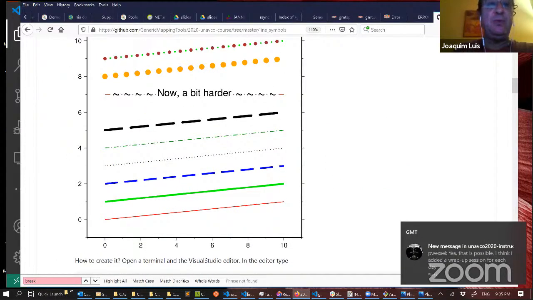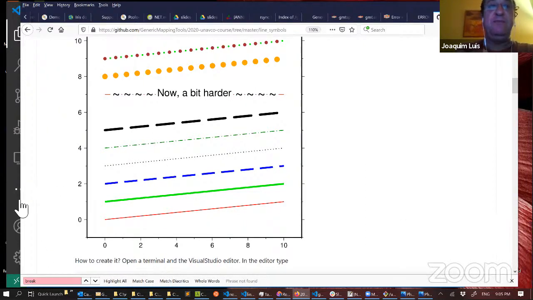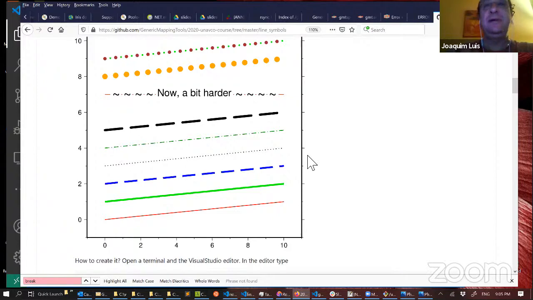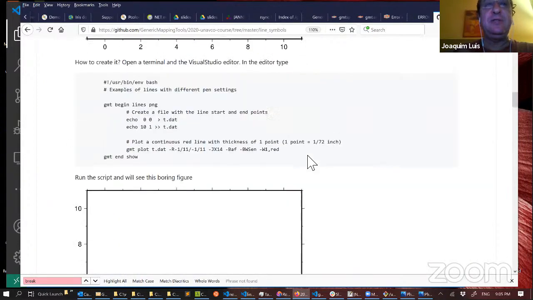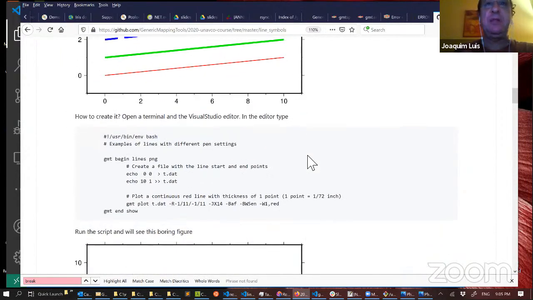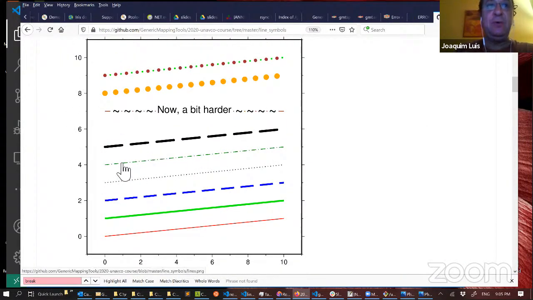The same way we can do dashed, we can also do dot. If you say dot, you will get a dotted line. And also you can do a line that is dash dot, and so forth. These things are documented and are a bit boring. I'm not going to spend much longer on it.